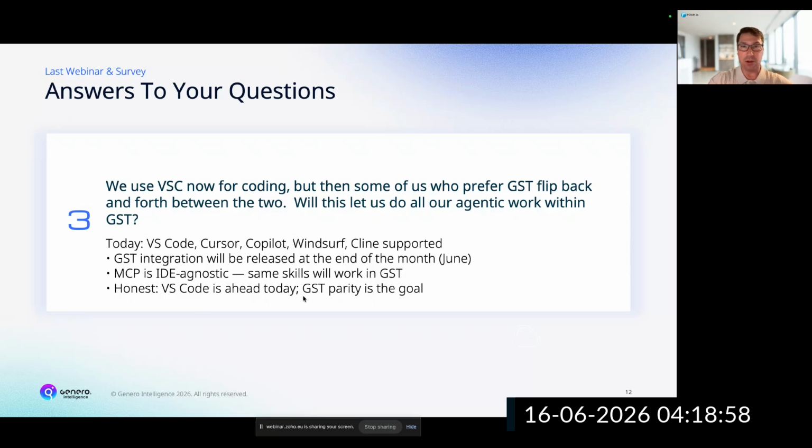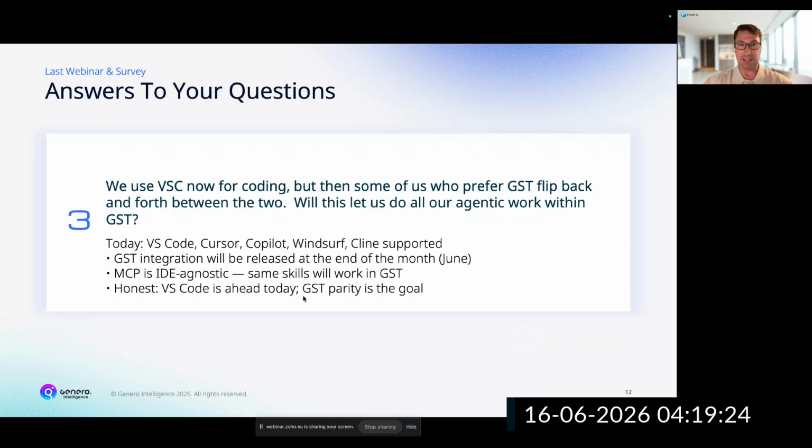All right. So you're using VS Code now, but you have a team that prefers to use Studio, and you don't want to have to flip back and forth between the two. So as of today, basically any editor that supports an AI agent, where the AI agent supports MCP, you can use Genero Intelligence.